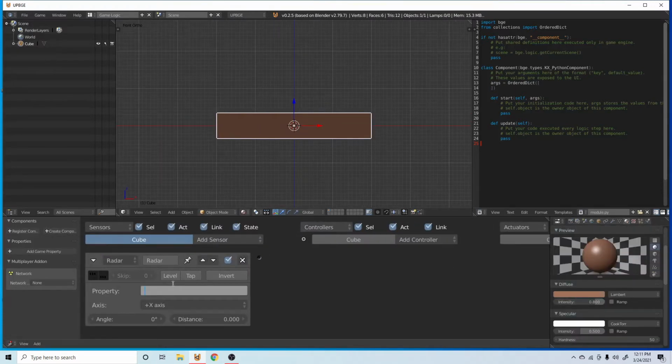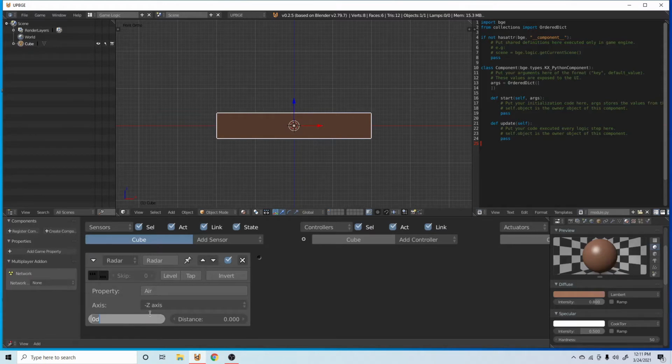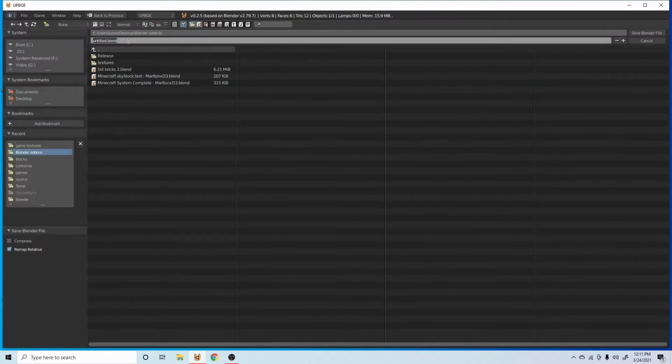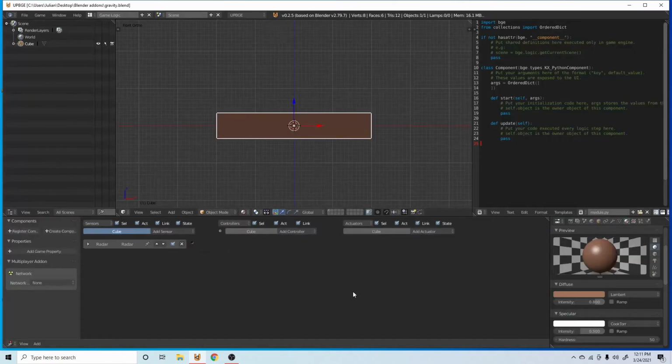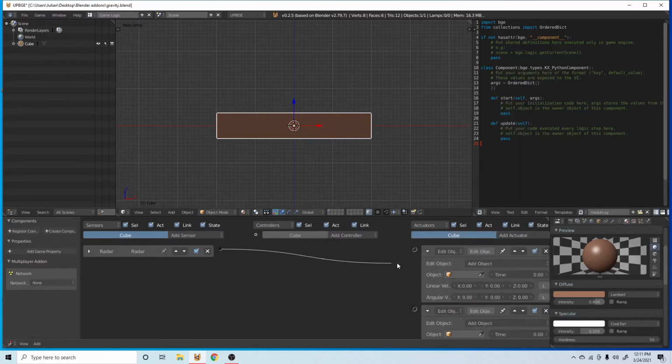When it hits the property air on the negative z-axis, so down here, we are going to go at an angle of 45 degrees at a distance of 1. Now we're going to save and call this gravity.